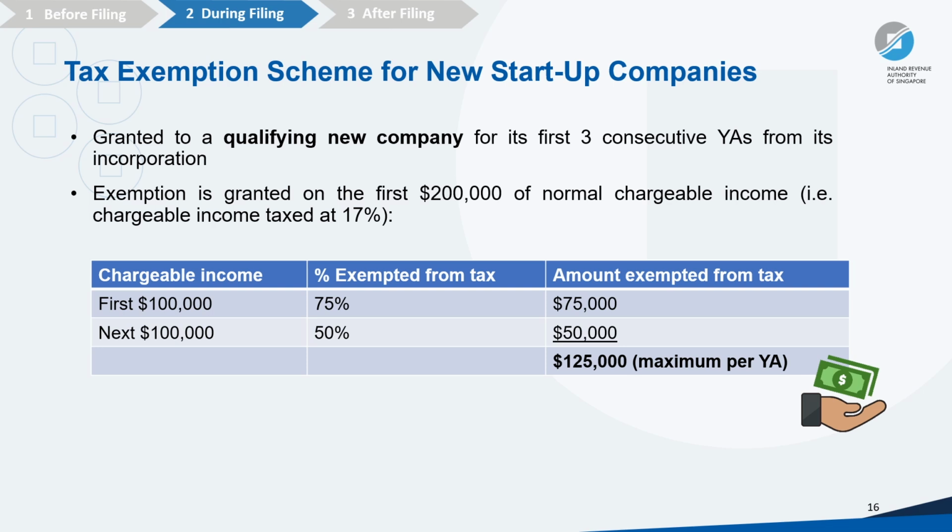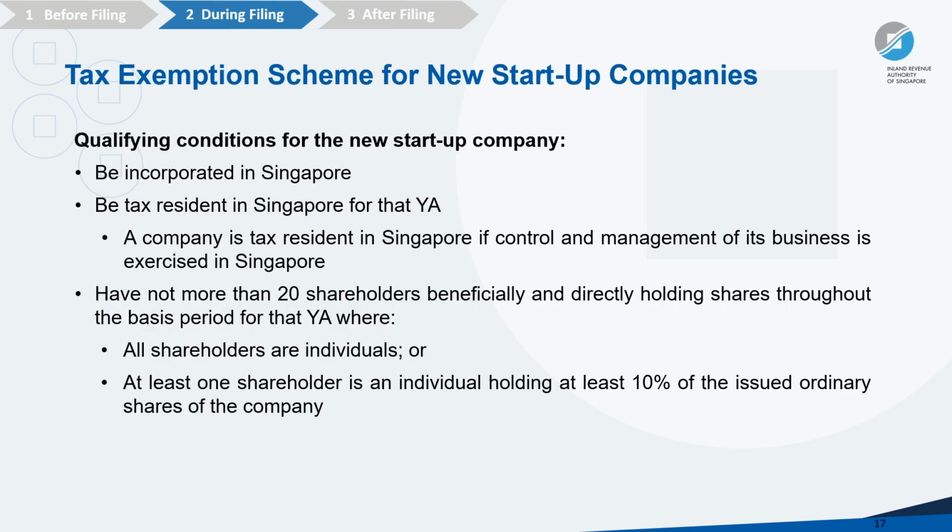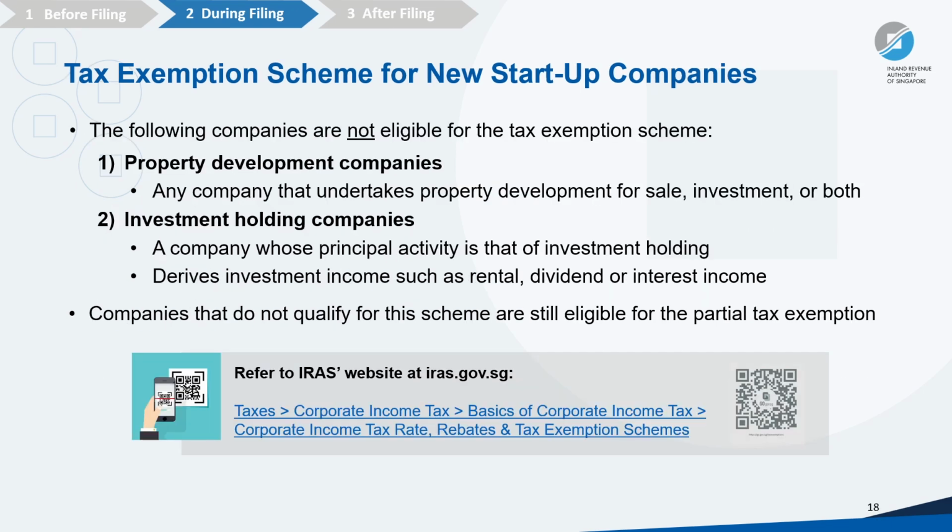Here is the computation. Here are the conditions you must meet to be eligible for this scheme. Please ensure you meet the requirements before claiming this exemption. Do note that these companies are not eligible for the tax exemption scheme for new startups: 1. Property development companies; 2. Investment holding companies.